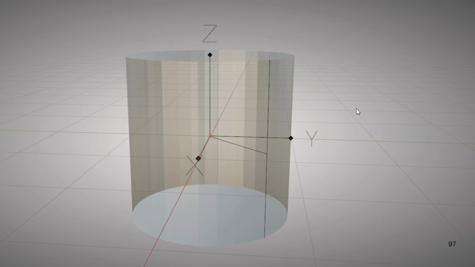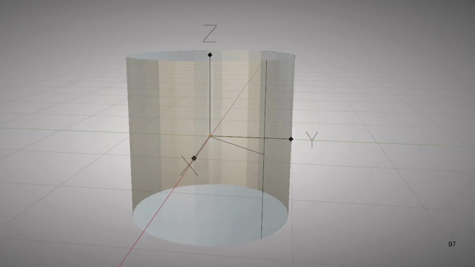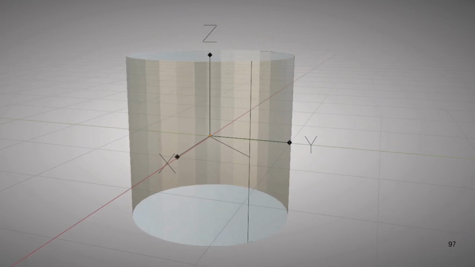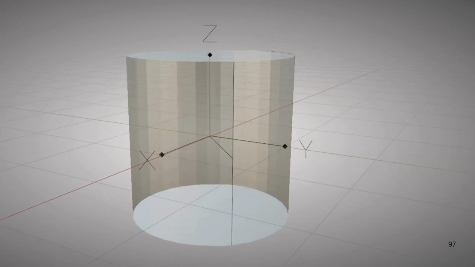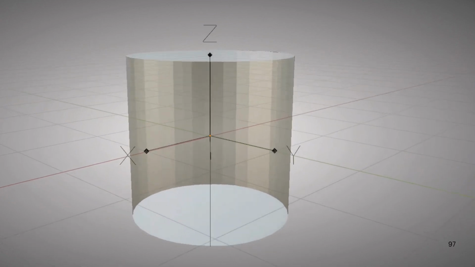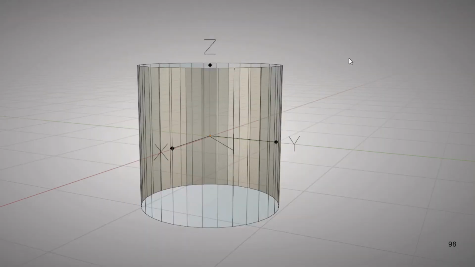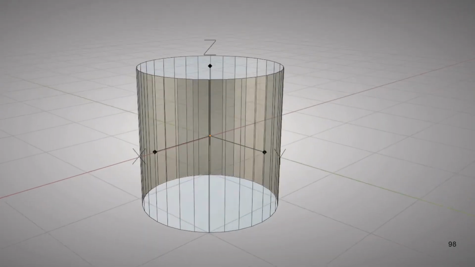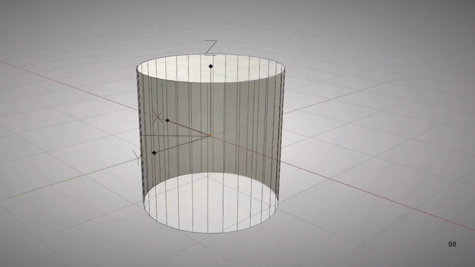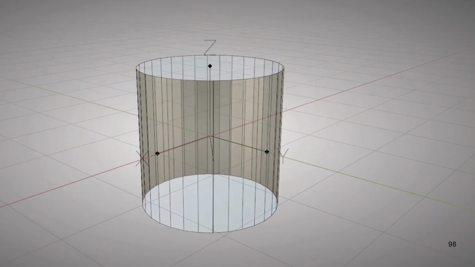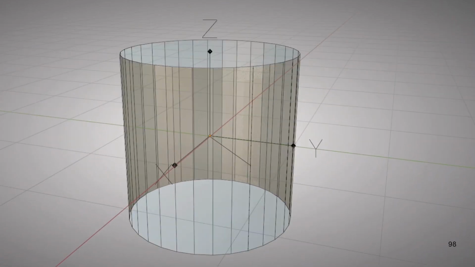The vertical line is the z coordinate, and the line joining the vertical line and the origin is the r coordinate, which we also call radial distance. The angle between the positive x-axis and the radial distance r is our polar angle theta. Countless points and their three coordinates r, theta, and z together form a structure like a cylinder. This is why this coordinate system is called the cylindrical coordinate system.